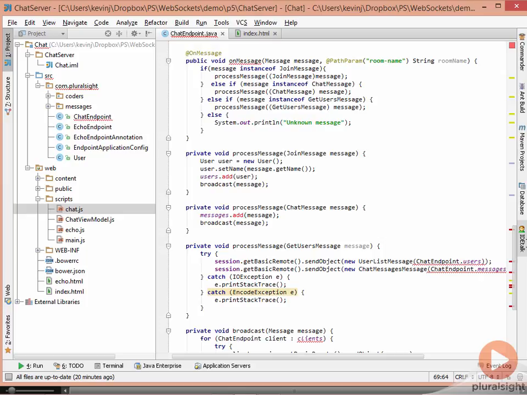The same will also be true in each of the process message calls. So for each of these, when we call process message, we need to pass along the room name. So we'll append that to each of the method calls. We'll change each process message so it takes the room name.